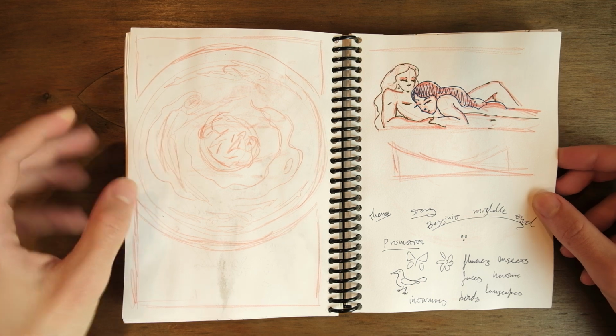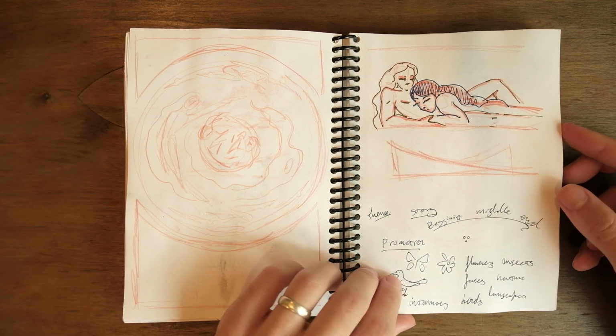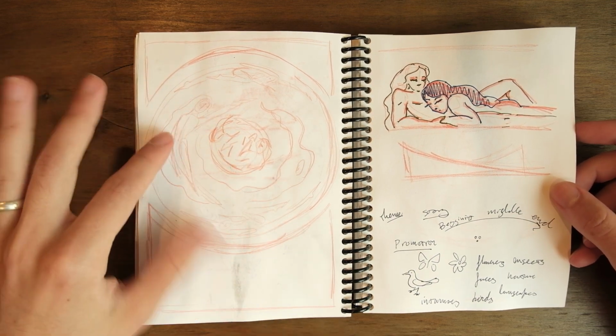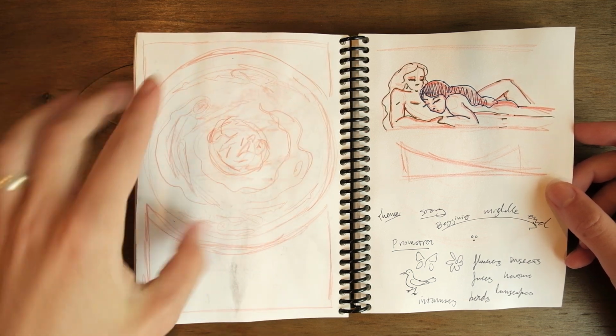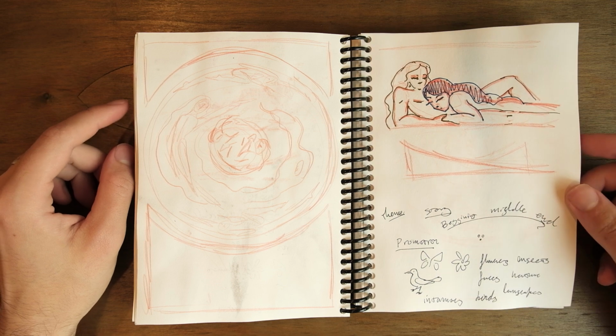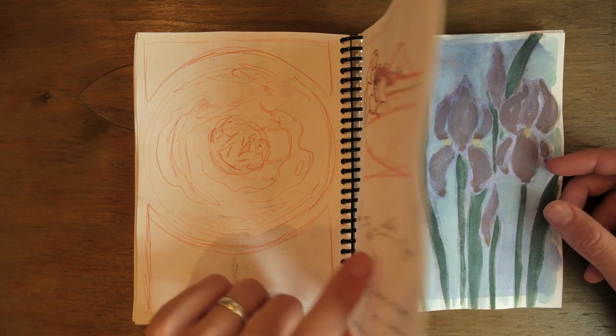Ooh, these are really loose, but these are kind of vague ideas for things. Painting ideas, I don't know when or if I'll get to them. They're very illegible, but there are like figures moving around each other in circles. Notes to myself that don't really make sense out of context.